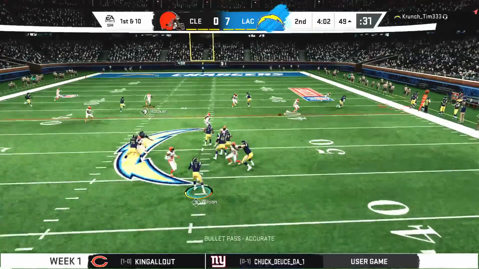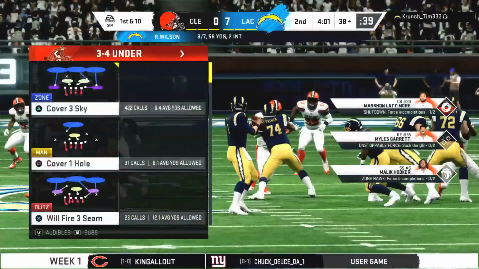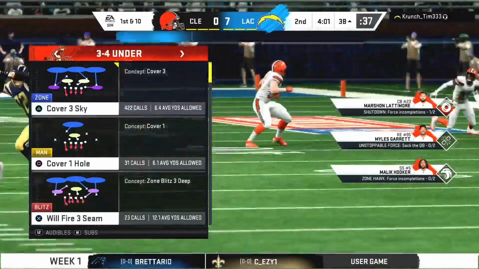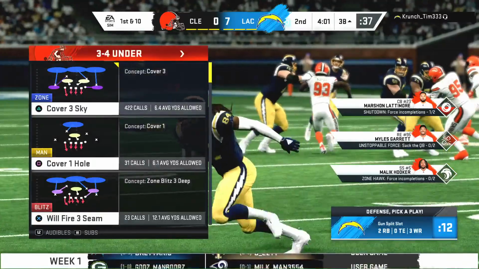After the interception, here's Wilson. And he will find his man on the outside. A gain there of 12 yards and a 1st down L.A. And defensively, they were in zone coverage there.